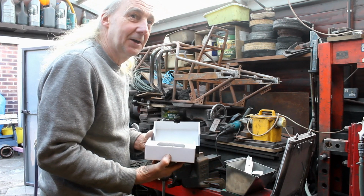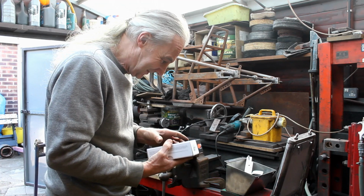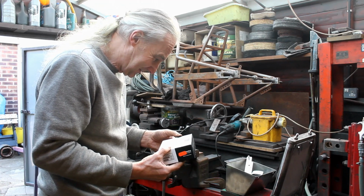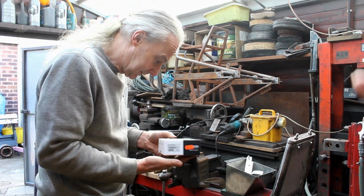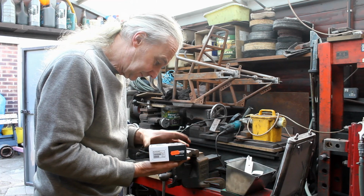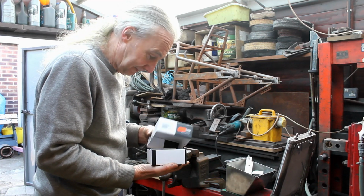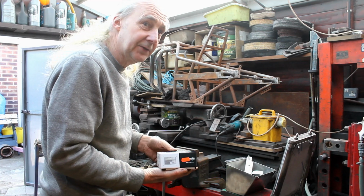Because it's empty. I've got several M units, and obviously I picked it up and thought, oh yeah, that must be the one. And it's not. And it's so heavy because it's full of the... the electronic stuff? Yeah, but it felt heavy because it's got the manual with it. And the manual's about 100 pages thick. It's quite a complicated thing, that. So, yeah. Is this just like the CD for the ignition?